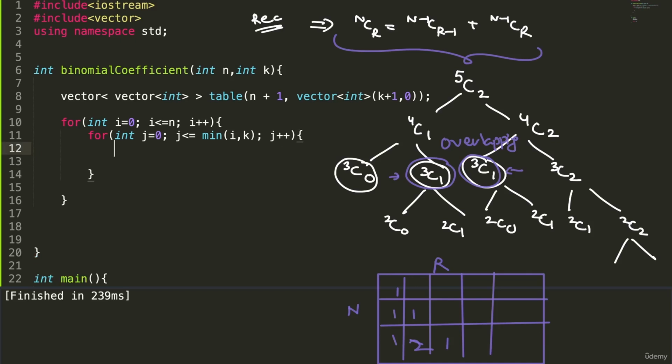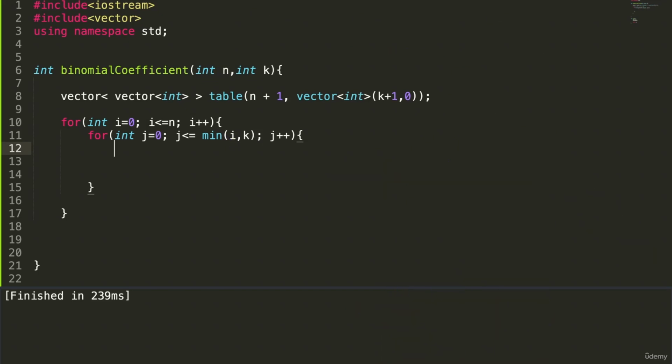So now we are computing, let's say in the question it is given that you just want to create till 5C3. Suppose you want to compute 5C3, so you do not need to go beyond the third column. Or if the value of k is not known, then you will take k till the nth column. So if the requirement is only up to a certain value of k, we will compute only till k, otherwise we'll compute till i, where i is the row number, that means we are going to compute the entire row.